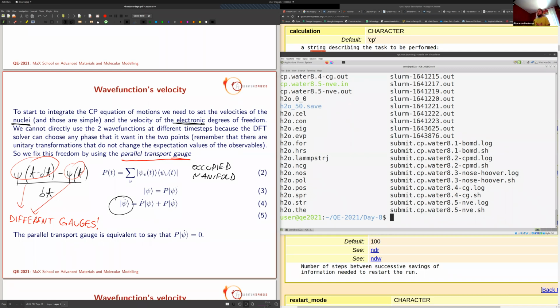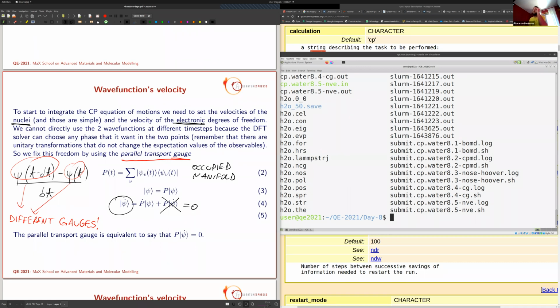I've written nothing here. Now let's do the derivative. I take the derivative of the projector applied to the wave function, and the parallel transport gauge, which I will not explain here in detail, is equivalent to saying that I define this term as equal to 0.